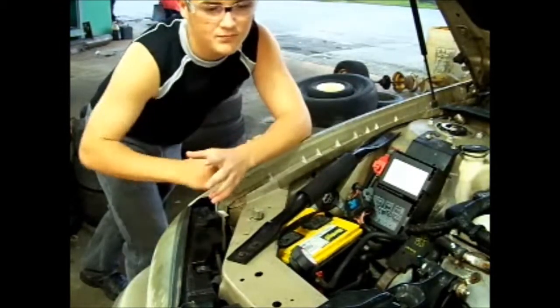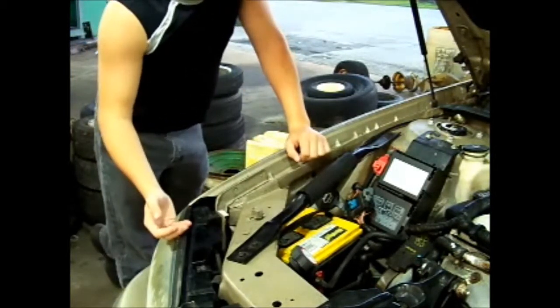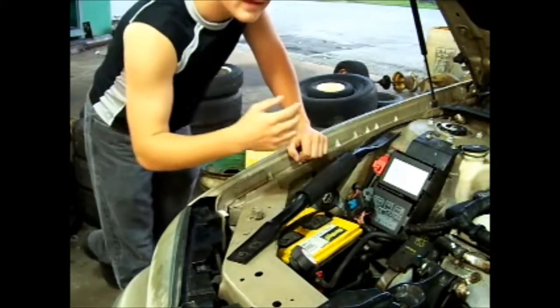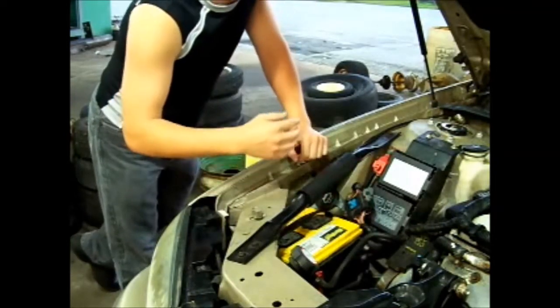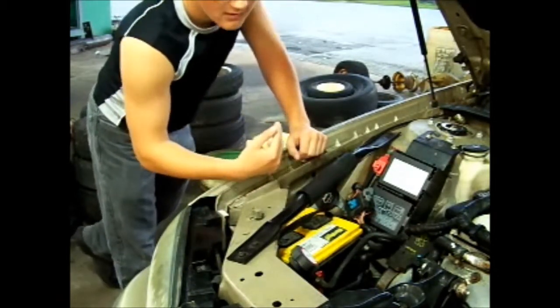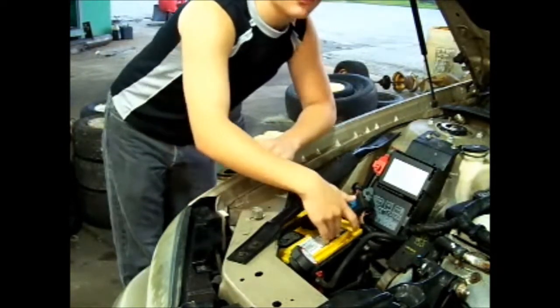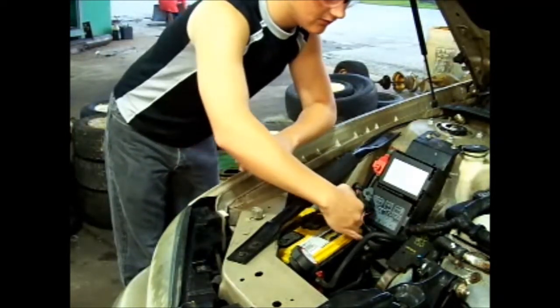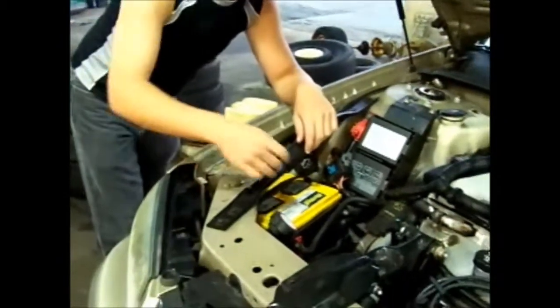Since we are charging the battery, you want to make sure that the receptors on the battery are clean — that they don't have any corrosion or rust. As you can see, this is a conventional battery because it has two spots where you can hook up the connectors and it's got vents on the top.